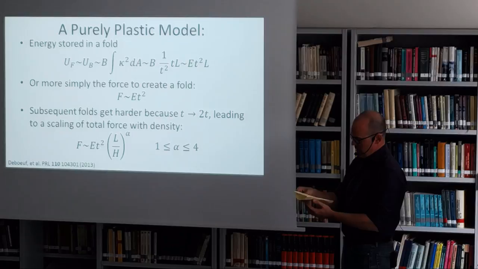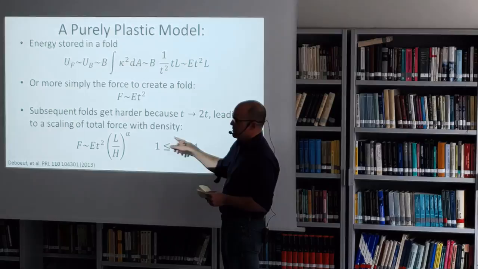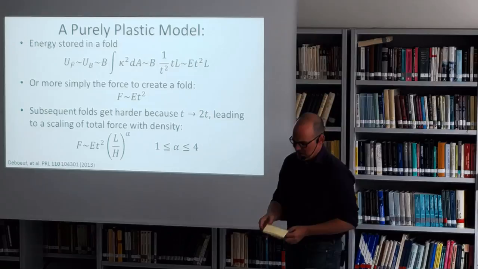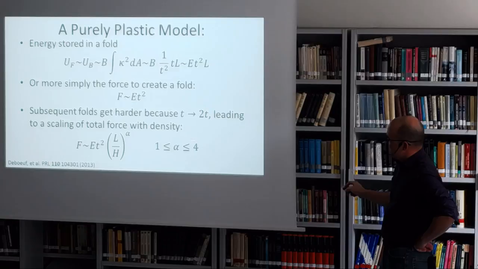Again, you could do it different ways and fold it, you know, maybe this way the second time and things like that. And so the beauty of this model is it predicts a range of exponents that could come out that's based on kind of the geometry of how you end up packing those things in there. And that, I think, is important, okay? Again, if we wrote it down in terms of a force, we would predict it to scale something like this. So here is our sheet size, and here is our separation between the walls. Again, it's a negative power law, but they predict a range this time of 1 to 4.